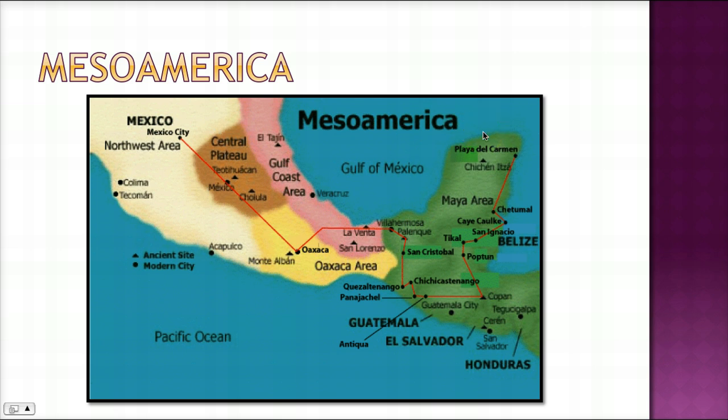In fact, four of our different civilizations are on this map. In green, we have the Mayas. In red, we have the Olmec, who we talked about the other day. In this yellow color, you have the Zapotec, who are based out of the Oaxaca Valley out of Monte Alban. And in brown here, you have the Aztecs, who are based out of Teotihuacan and Tenochtitlan. So I want you to know that there's a lot of cultures here very similar to each other and in close proximity to one another. Of course, they're going to borrow from each other very heavily. So we've already started by looking at the Olmec and Zapotec. Let's take a look at who the Mayas were.